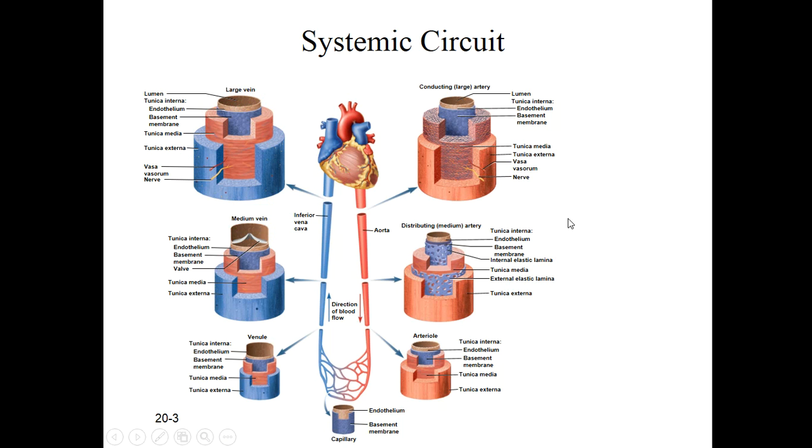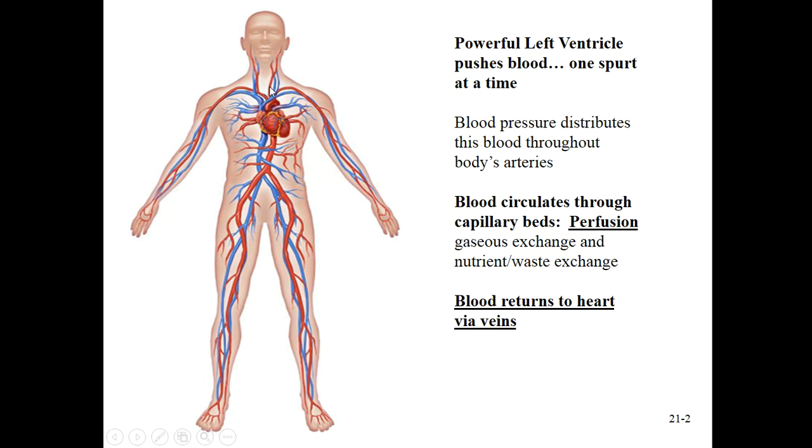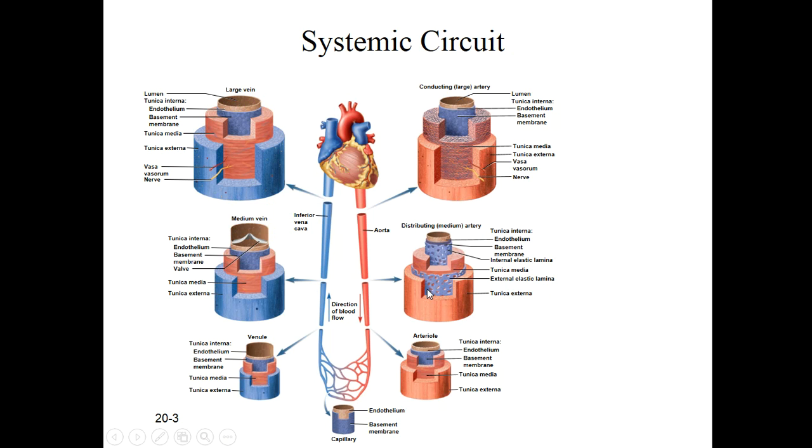Okay, so after the aorta, we move into these smaller arteries. Not only are they smaller, but they have a different structure to them. Look at the difference between these. Maybe this is the aorta, maybe this is the internal carotid. Notice that there is this middle layer of muscle right here. We have the tunica media, which literally just means the middle coat, as opposed to the inner coat and the outer coat. The tunica media is where the smooth muscle is.